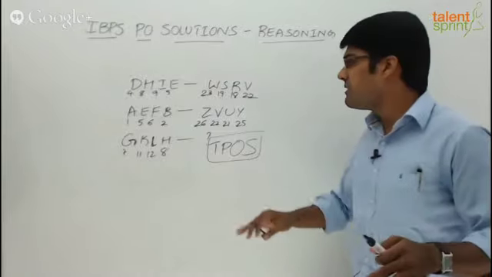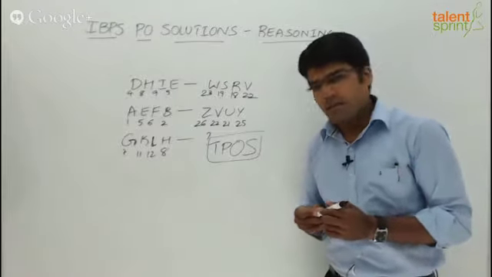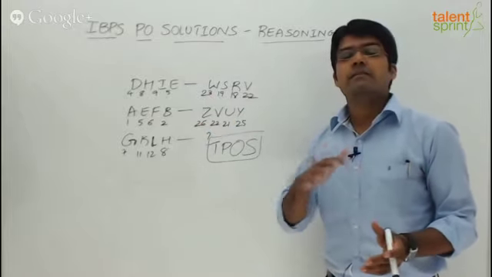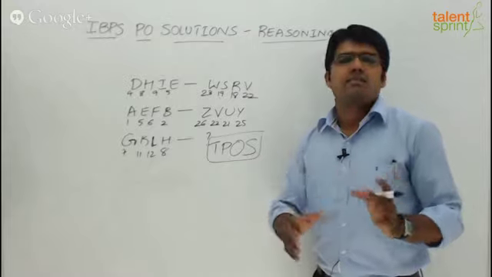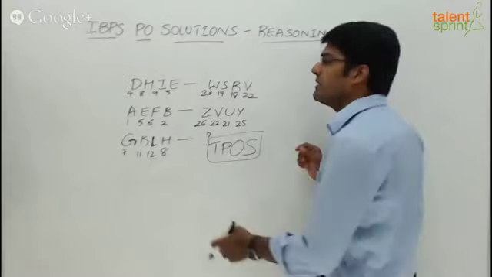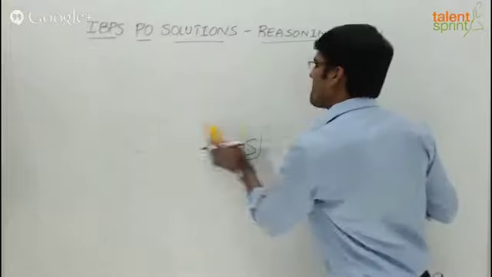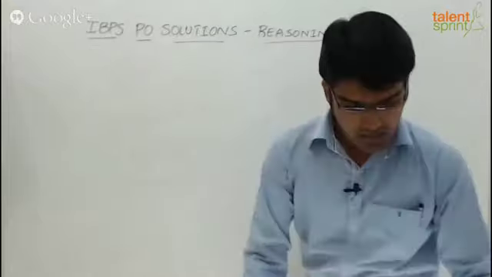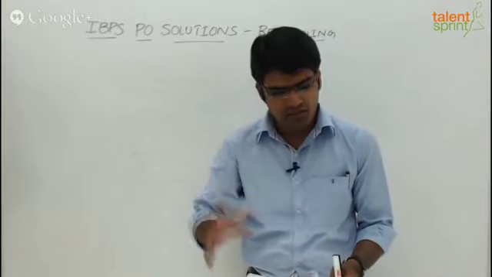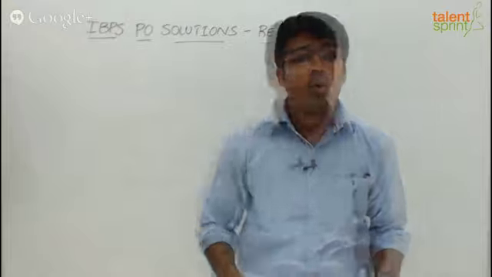So largely if you observe, it's based on the positions of the letters. I mean, this logic may vary from question to question, but mostly we find that it is depending on the positions of these letters. So it is very, very important and essential that you remember these positions. And there are other questions as well. Let's not just focus on this part. I think we'll now take up coded inequalities.